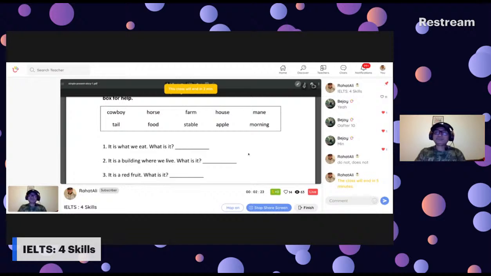Number 3, it's a red fruit. What is it? Is it a red fruit? This is apple. Apple. And in apple, A is a schwa sound, so we need to be careful about pronouncing. It's not a schwa sound, I'm sorry, it's a diphthong. Apple. Apple. It's about. In about, it is a schwa sound. Diphthong. I'm sure you know the meaning of diphthong. In English grammar, we call diphthongs those words when there are two vowel sounds connected together and make a bit longer sound. Apple in that case.